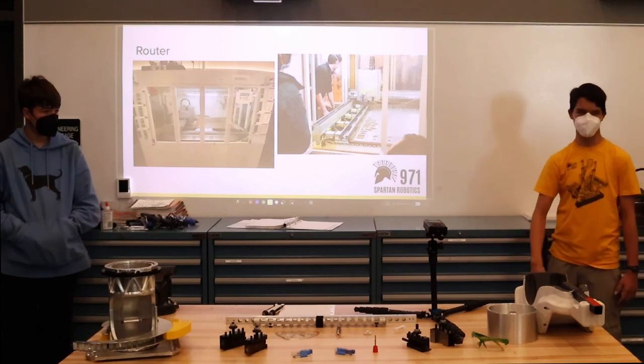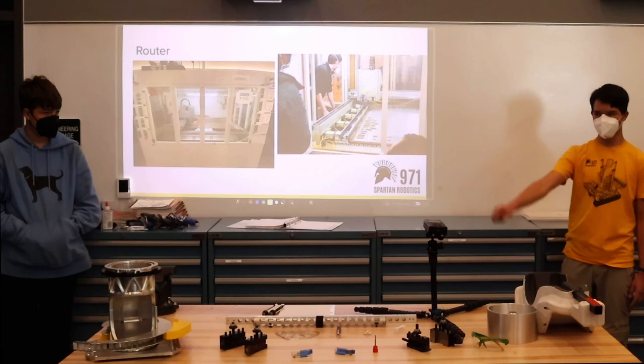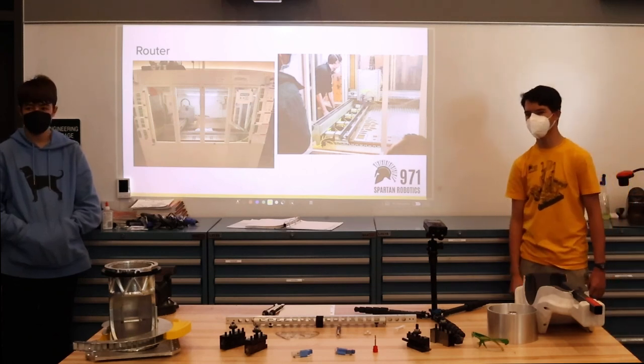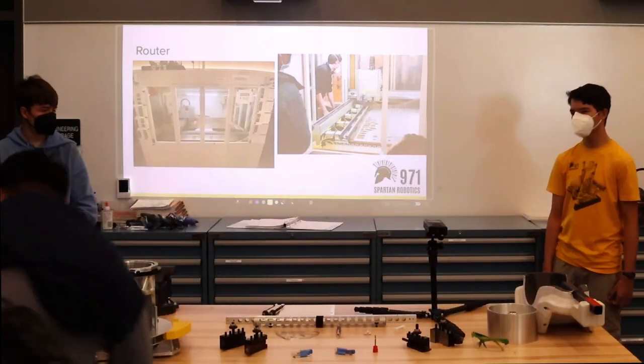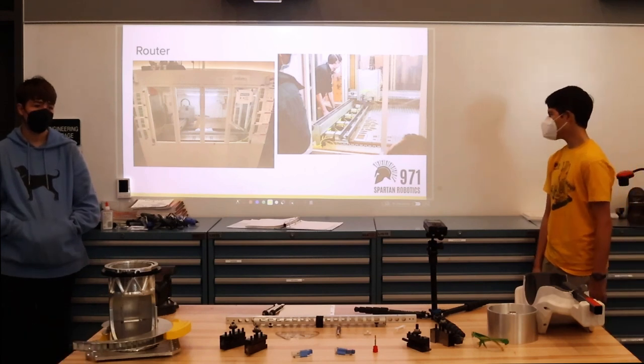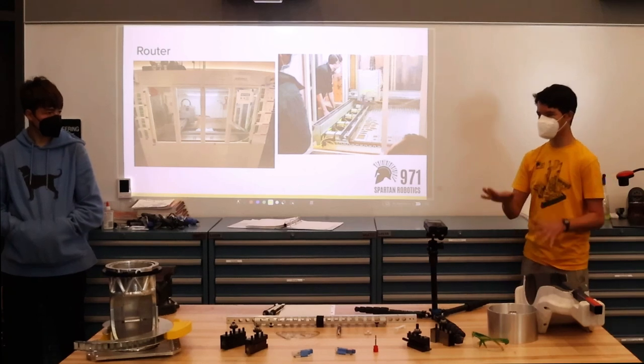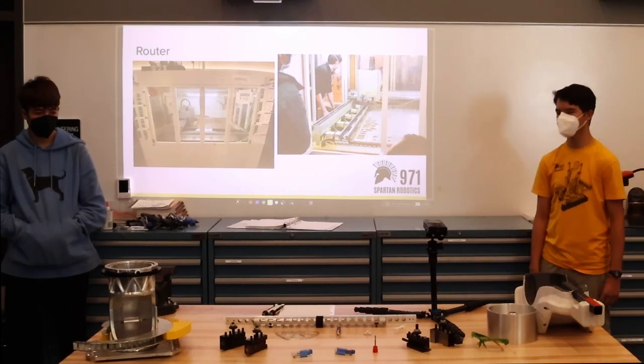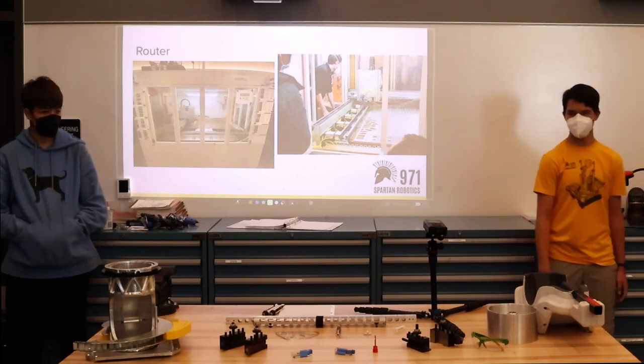And that mist is a coolant tank right here, and there's a pressurized air that connects to there and that goes all the way around. And on the same thing, chip management? Oh, we just mainly use mist and air to blow it out. We just make sure the end mill is at the right height. Do you have problems with your coolant swelling the MDF? If we have too much coolant it does, but it doesn't really affect the performance. We have to eventually replace it because we cut a little deeper because it's not completely flat. So you have to replace it eventually anyways. And the MDF doesn't really have any problems with the coolant. Any other questions?